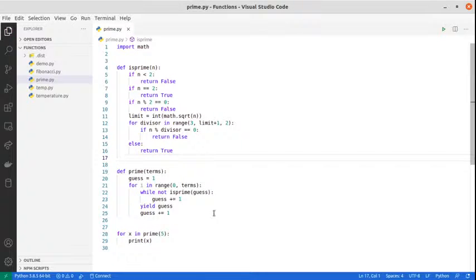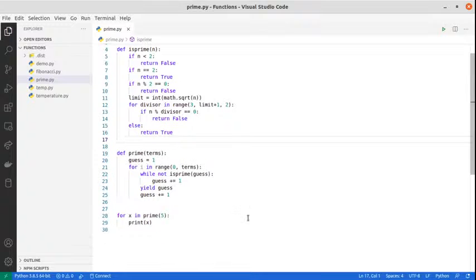Excuse me, sir. Yes, Karthik? Sir, in which aspect is this function more efficient than the previous one? Previously we were not doing this. Which one are you comparing with this? I am comparing prime with this prime. From a readability perspective, you're simply saying for x in prime(5) and you want 5 terms. It's very readable. The complexity is hidden behind the prime function.